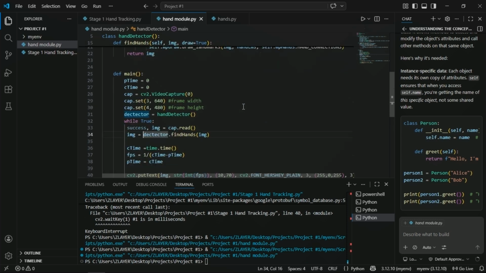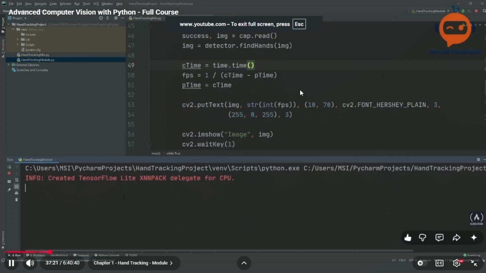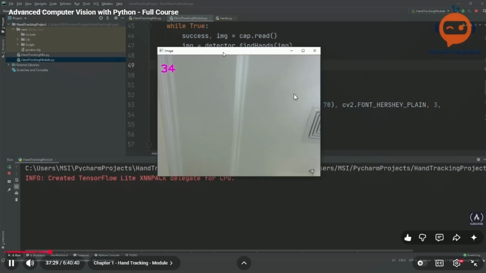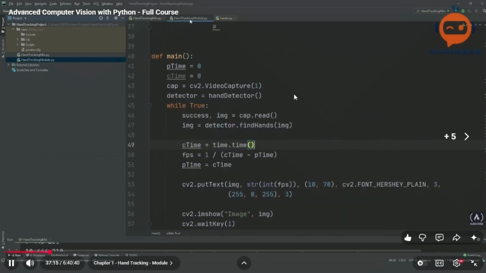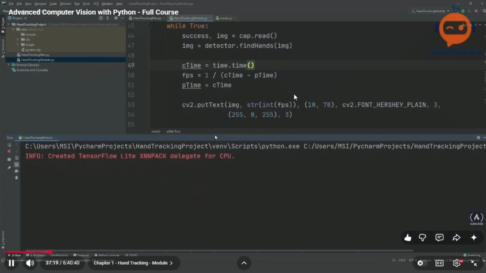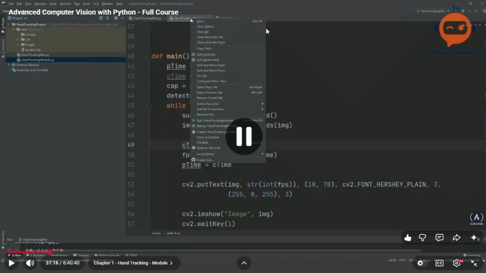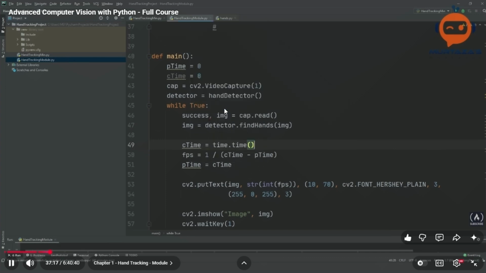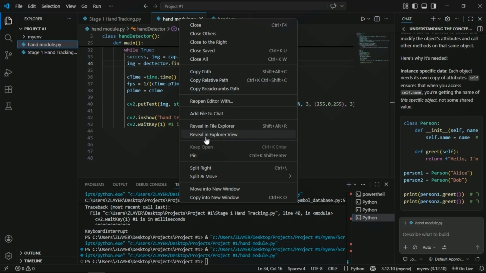So let's see if we did any mistake. Yeah, it's working. Oh yeah, that's good. Run this now as a module, it should work. So let's see if we did any mistake.